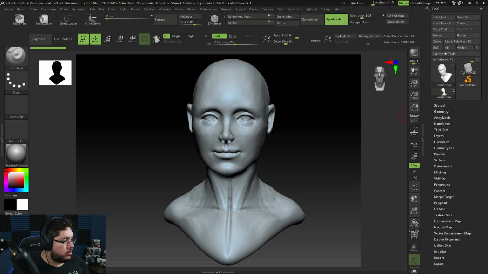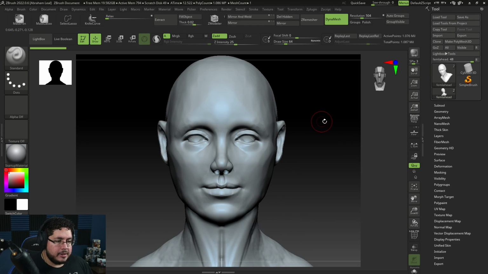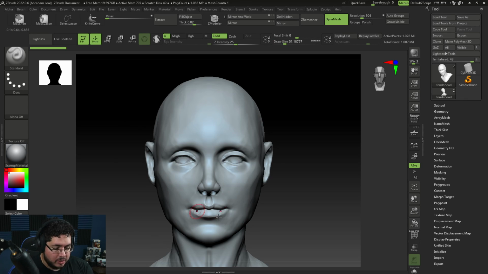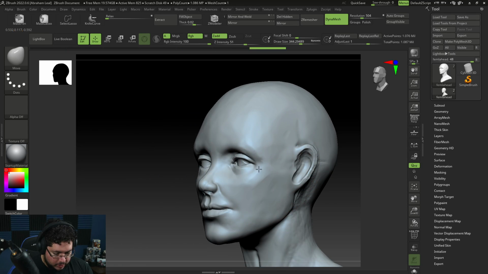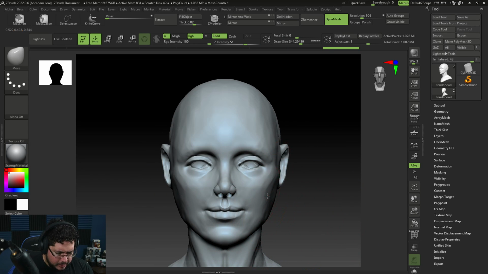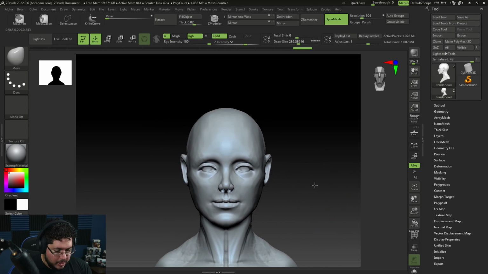We're going to jump into ZBrush and try to create a mask that follows the shape we're going for. The technique I'm going to be using is the masking technique, which we've used before, where we extract the main shapes. I'm immediately seeing a couple of things that look slightly off, so I'm going to fix the proportions real quick. The eyes are a little bit high. There are still a couple of things we can tweak and modify, but in general, I think we're in a good position.